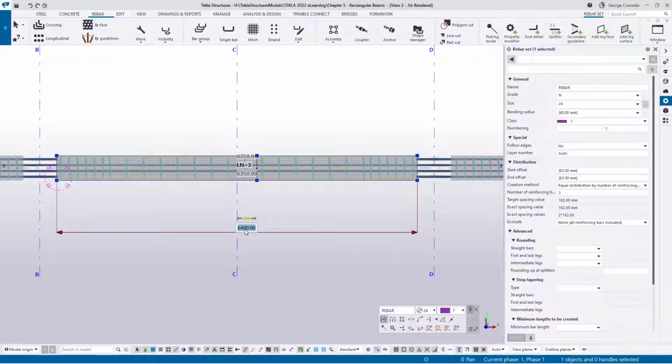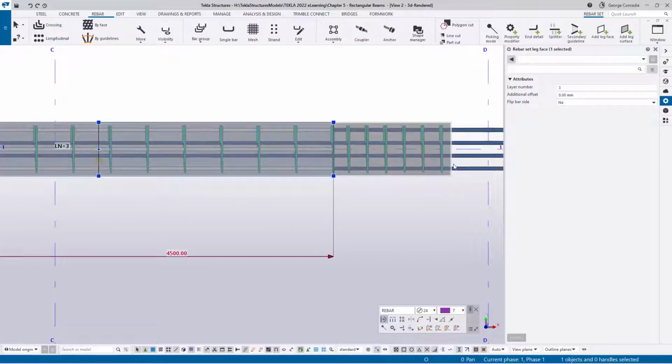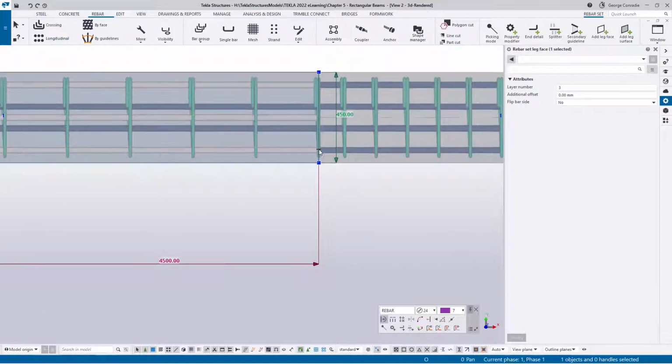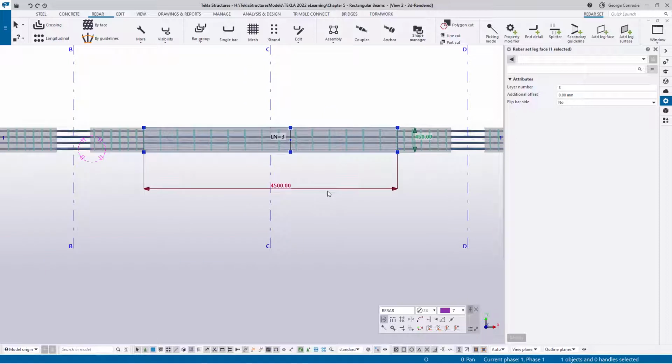So we can click on that value, make sure that this middle or change from both sides is on, and then on the value we can type in 4.5 meters. That will shrink the bar exactly to 4.5 meters, and because this is now not on the edge of the concrete, it pulls the bar right up to this dimension rather than allowing for cover, because it's not associated with a concrete face.